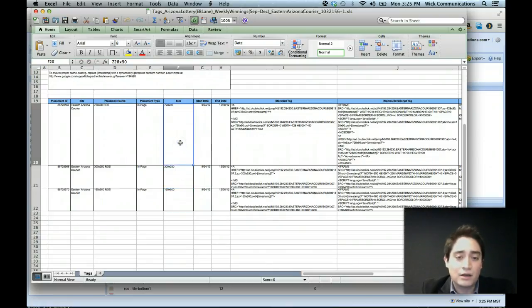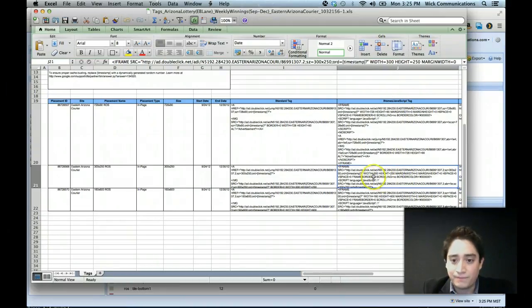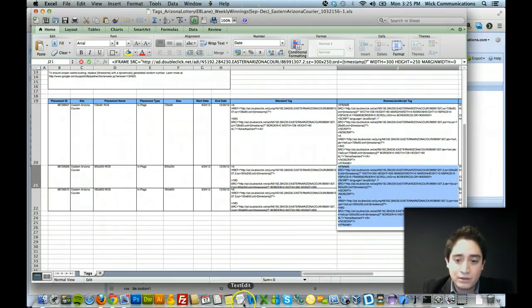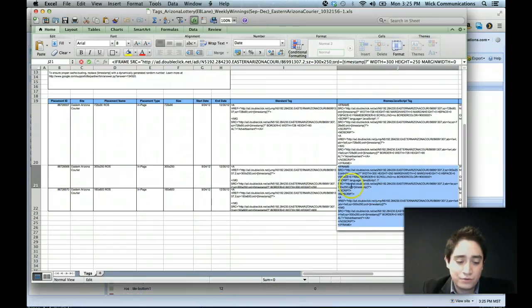So in our little tutorial, we were going to do the 300 by 250. So I go to this row under 300 by 250. I then go over to my iframe JavaScript tag, and I double click until it opens so that I can copy that code over.